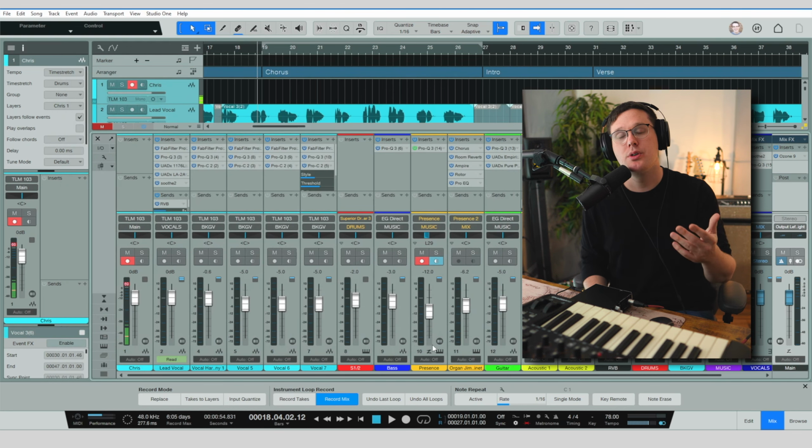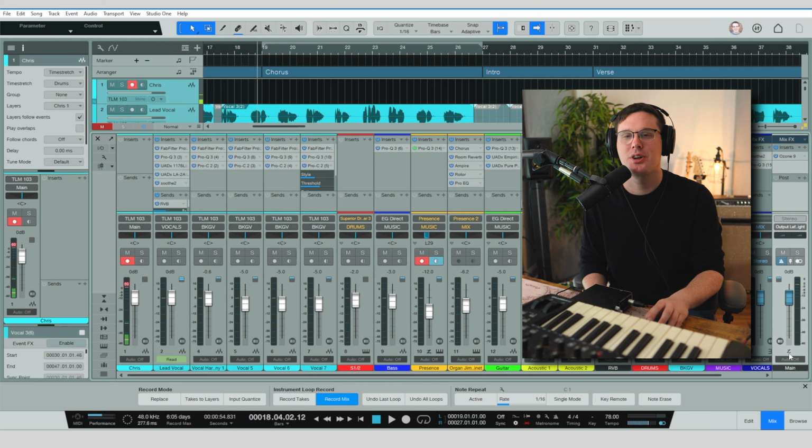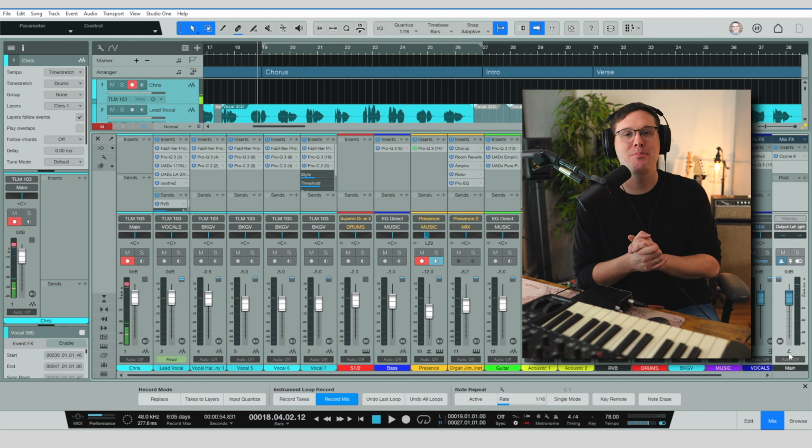When you go to record and somebody wants to hear themselves, make sure you hit this Z button just underneath the main fader so that you're hearing the least amount of latency possible. And if you start having problems with your CPU, you've already recorded your session, just simply turn it off and your CPU should have some more headroom to work on plugins and things. I really hope that's been beneficial to you.